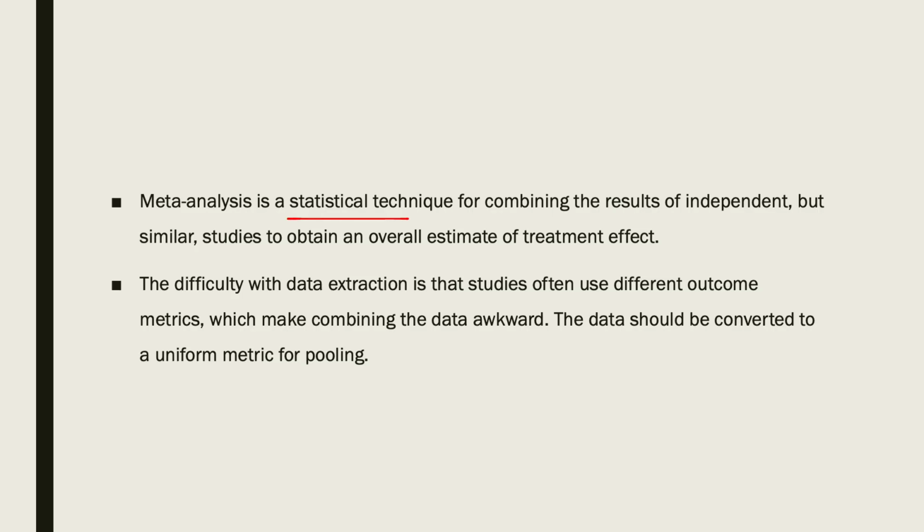Meta-analysis is a statistical technique for combining the results of independent but similar studies to obtain an overall estimate of treatment effect. The difficulty with data extraction is that studies often use different outcome metrics, which makes combining the data awkward. The data should be converted into a uniform metric for pooling. The difficult step in the meta-analysis is actually the data extraction. But if the data extraction is done in a good manner, here we can say yes, it is a strong meta-analysis, with low heterogeneity, done in a good manner.